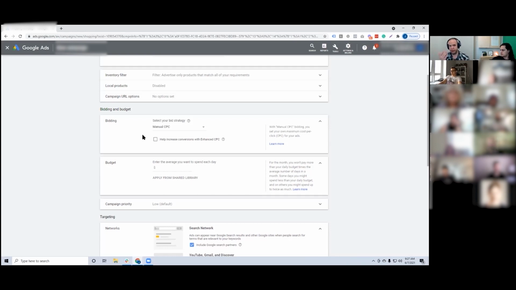But if you have good conversions and it's in brand, I would still start with manual CPC without enhanced enabled, just because I'm going to run it alongside a smart shopping campaign. And I know my smart shopping campaign is going to be more valuable. I'm going to have a bigger budget on the smart shopping campaign. And I'm just going to use my standard shopping campaign to help it learn quicker and to see how the feed is working. But my main campaign is still going to be smart shopping. We are going to turn off our old standard shopping campaign after the smart shopping campaign is up and running. And I'll tell you why in a second here.